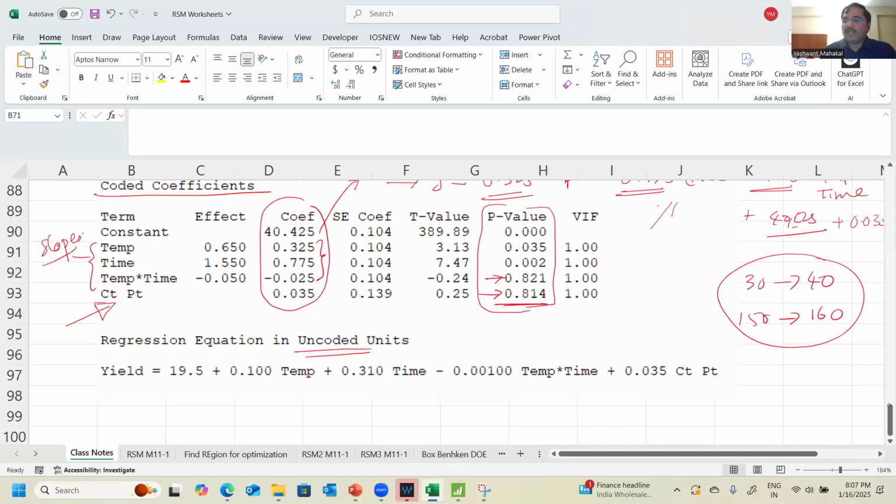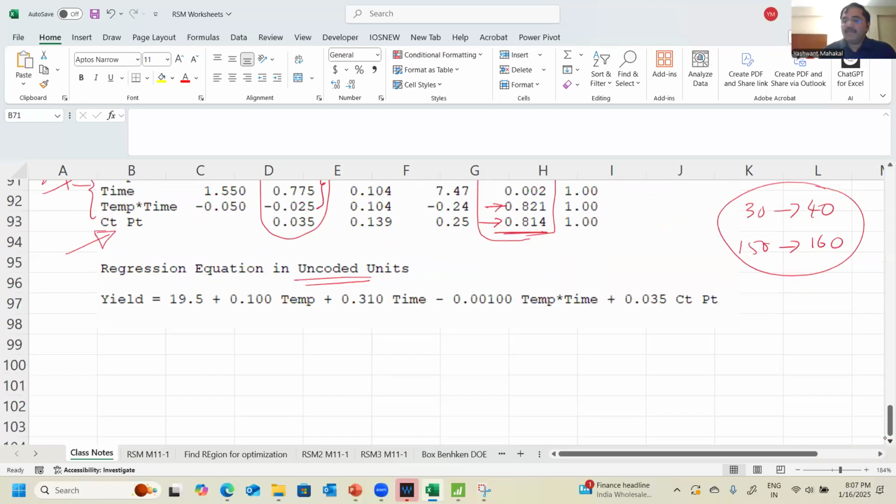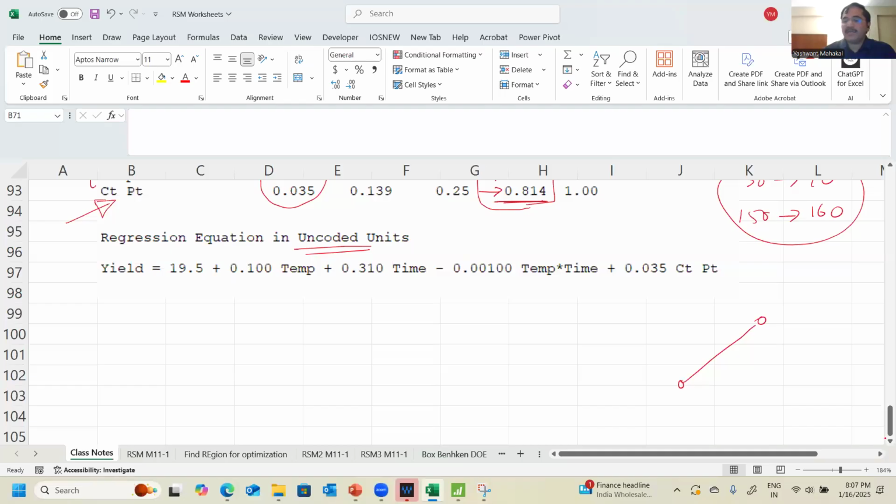So when will we call that curvature is significant? If this is the linear relationship that we have for low 30 and 40, and the center point response is far away from the line, then there is probability that there would be some non-linearity that exists. But since the center point is very close to the line, we can see that the curvature is not significant. Now, how do we find out that? Now, that is by numerical values.